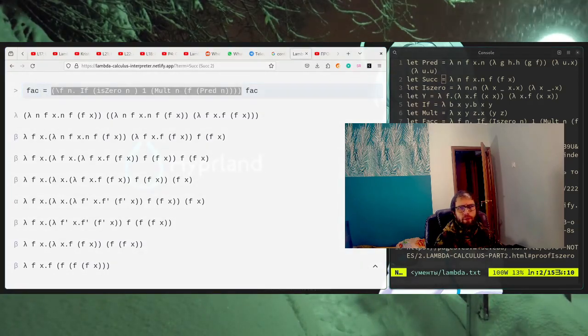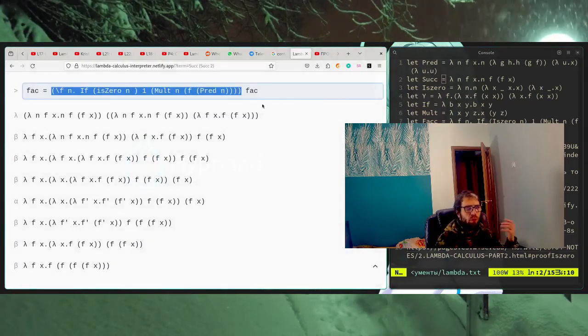What does it look like? Yes, of course, it looks like a fixed point. We have some function here. We apply to this function another function, and again we have some function. And well, how can we find this fact? By using the Y combinator. Yes, so this means that I need to take all this thing inside the parentheses.